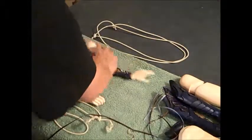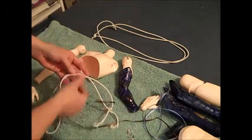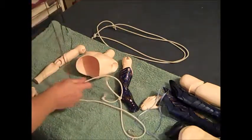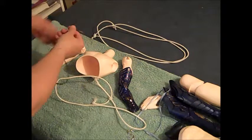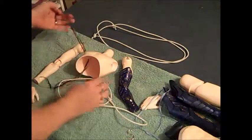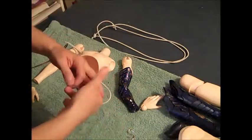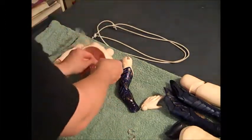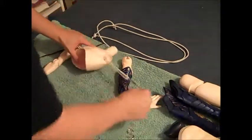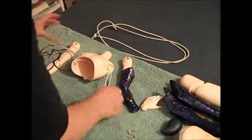Then we just line it up, pick a side, doesn't matter which one, and that you'll do first. We're going like this. You want the knot to be in the middle. You don't want the knot to be anywhere in the arms. So we get one side through and your other ribbon through. Line up the knot in the middle, and then you pick an arm.